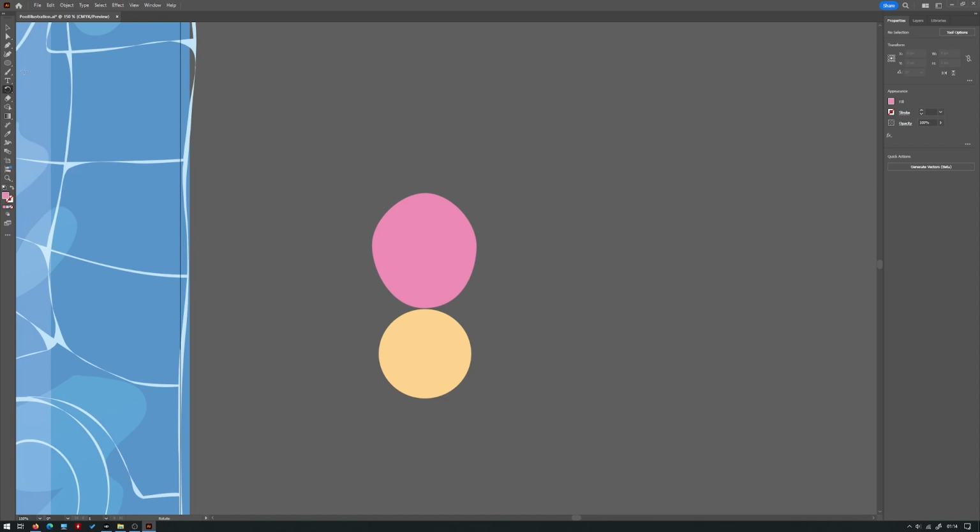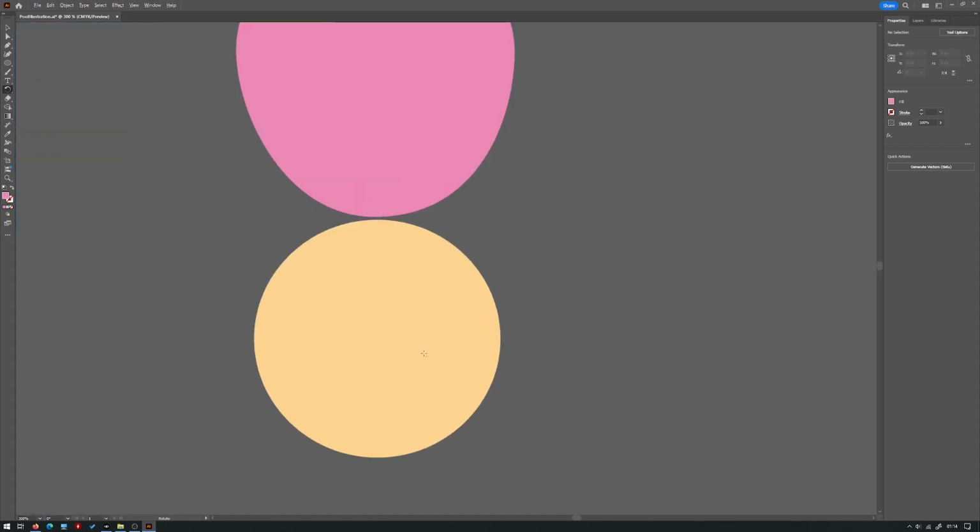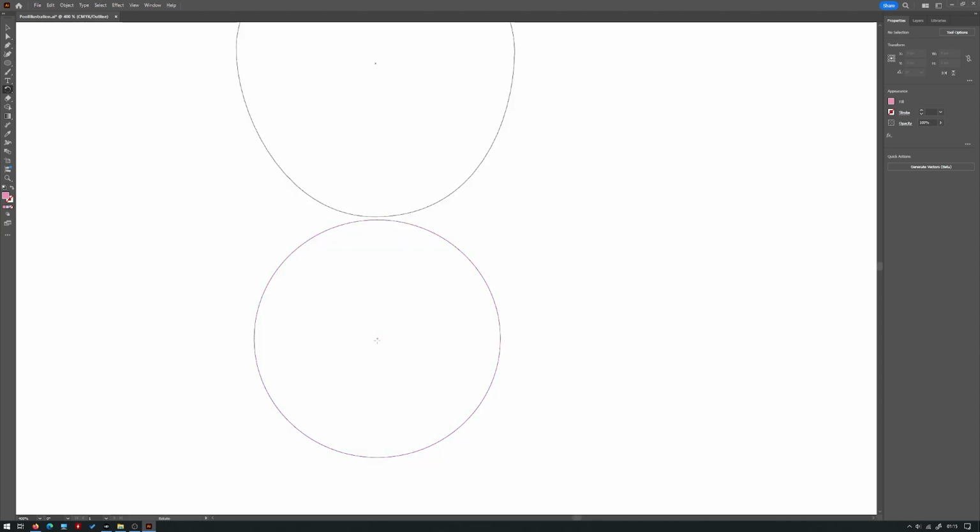Now how you rotate around the center is, click on rotate, this option on the left hand side. Now if you press Alt and find the center of this circle, you can rotate this object around the circle. Sometimes it's difficult to find the center, so an easier way to do this is to get into wireframe mode. So that is Control plus Y. Now you can see the center for the circle as well as the center for the petal.